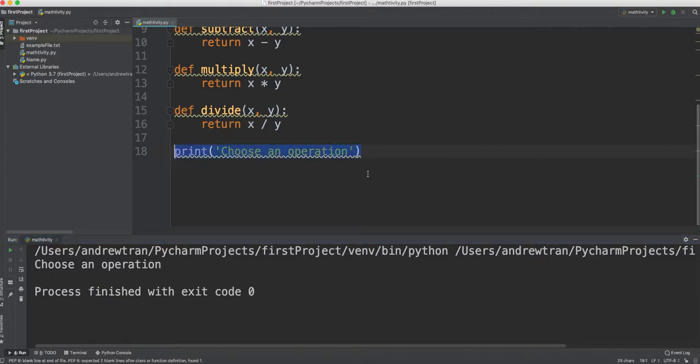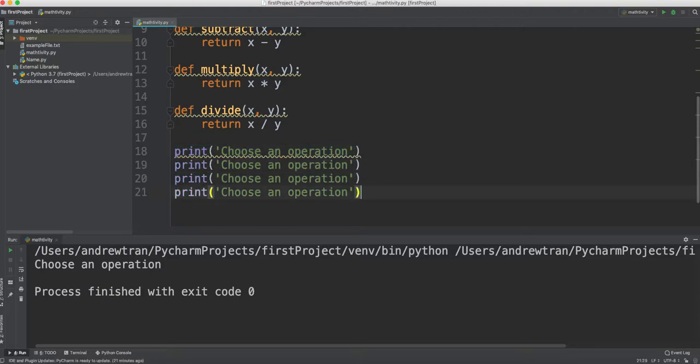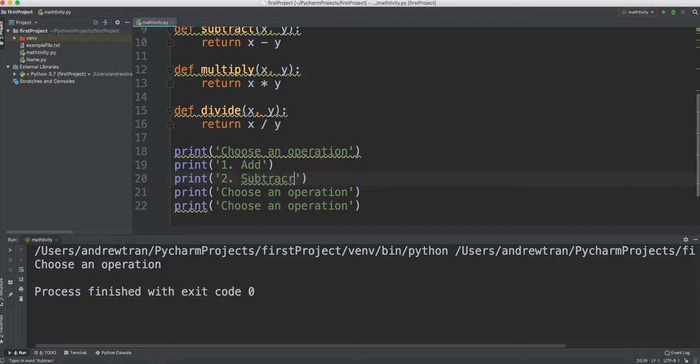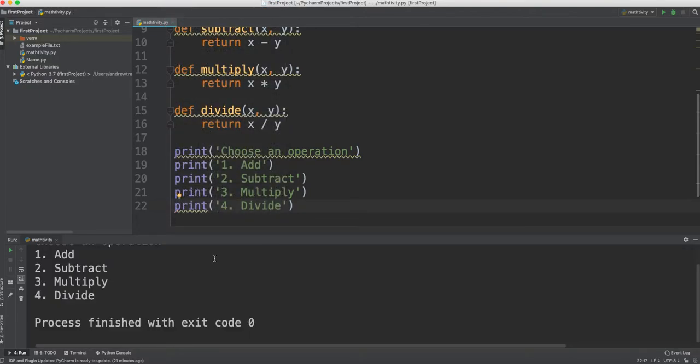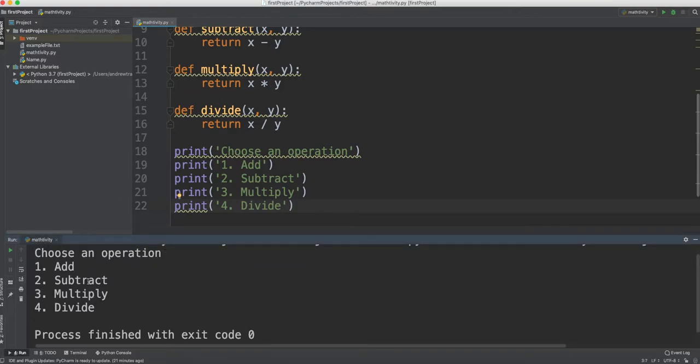We're just going to copy and paste this. Add, subtract, multiply, divide. We can go ahead and change these up. Choice one is add. Choice two is subtract. Choice three will be multiply. Choice four will be divide. All right. So we want to run this again. And it's important, by the way, to keep running it as you go through, because then you can find some errors. All right, so we say choose an operation, you can add, subtract, multiply, or divide.